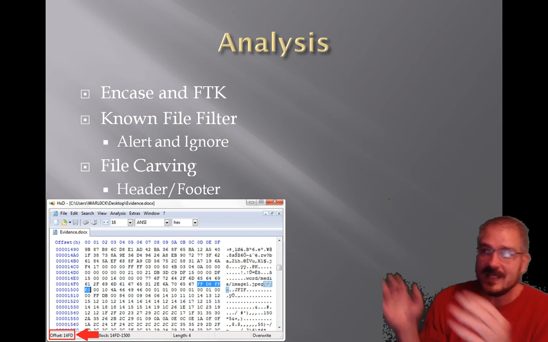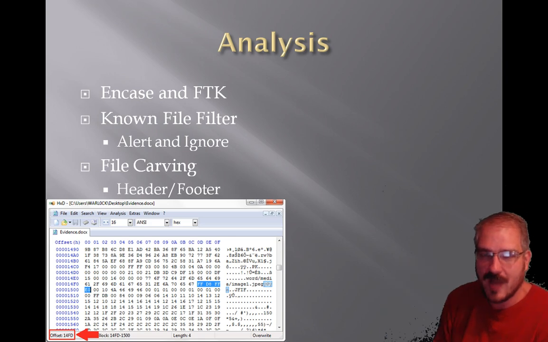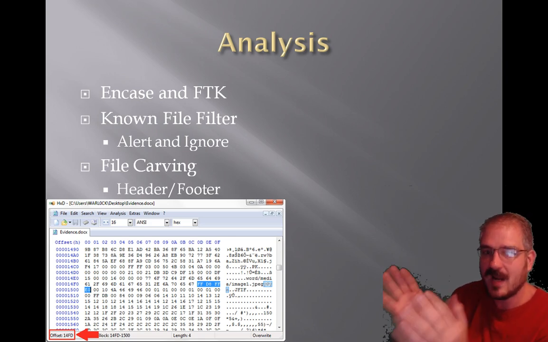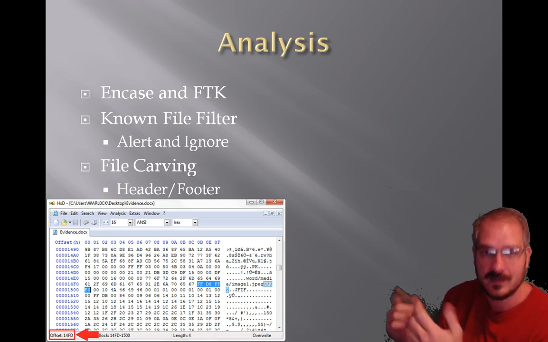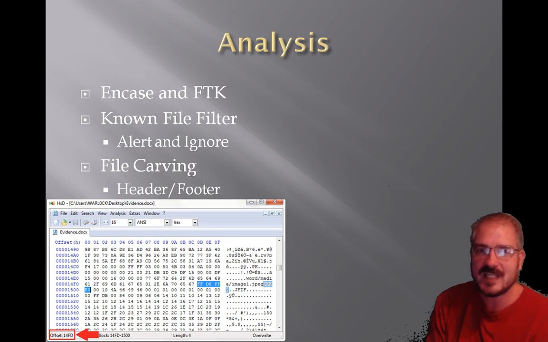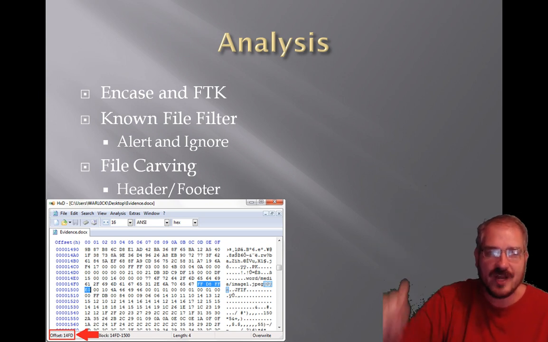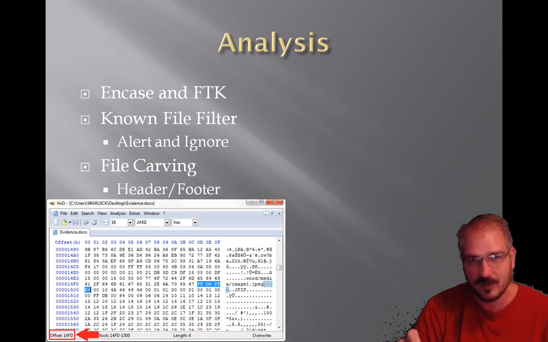But we can use that database of known child porn hashes, put them in our known file filter as alerts instead of ignores, and then every time we do a new case, FTK or NCASE or whatever program we're using automatically will hash each and every file that it finds on that computer.